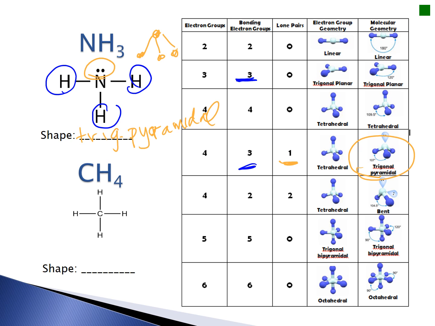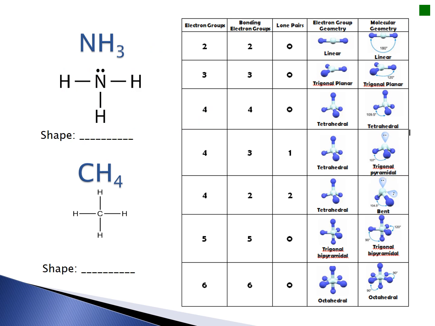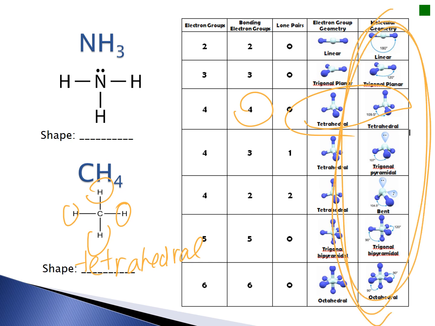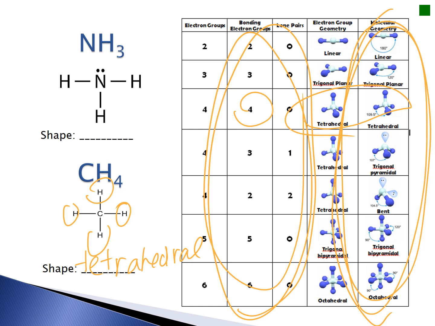And then we've got methane, which is CH4. It is attached to 1, 2, 3, 4 things, and it has 0 lone pairs, so this would be tetrahedral. And not only is the electron group geometry, which is the shape if you included all the lone pairs and everything, tetrahedral, but because it doesn't have any lone pairs, its molecular geometry, which is what we really care about, these 3 columns primarily, it too would be tetrahedral.